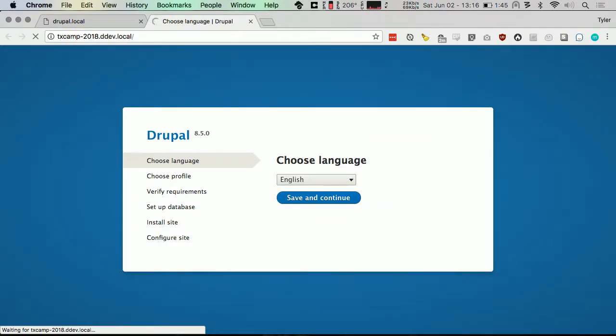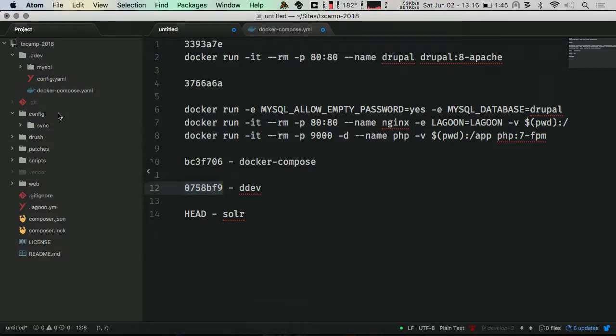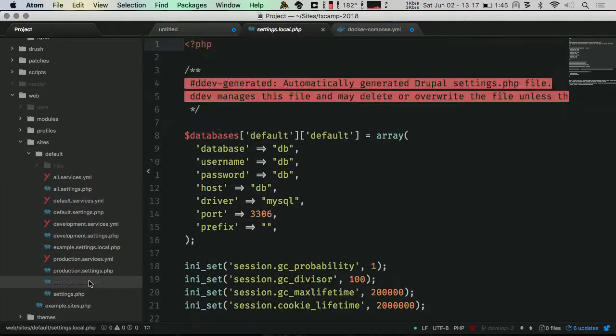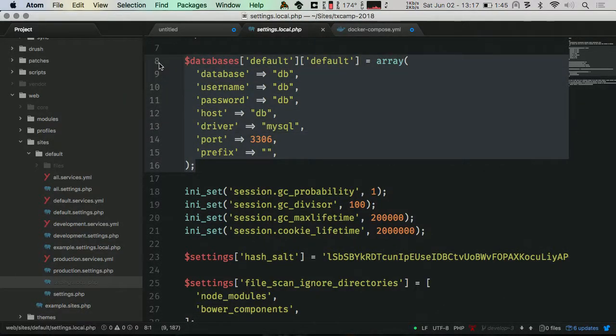Yeah. How does it authenticate against the database password? So that's the local settings file. DDEV saw that I didn't have a way to talk to the database, so it actually created its own settings file for me. It put in their database credentials, they're pretty predictable, db, db, db, db. But it took care of setting up that file. It's doing some PHP configuration there, things like that, just from the ddev config command.